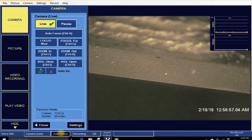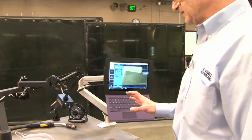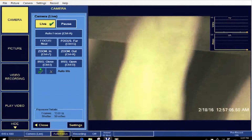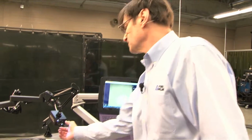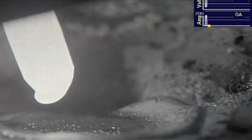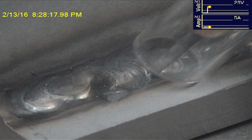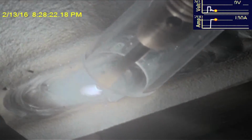In fact, so this camera, when it's set up with the zoom in, as I said, gives you about a 2-inch window. We also have included with it a small macro lens, and it screws right in the front of the camera here. These are threaded. And when you put the macro lens on there, you can actually get the camera within inches, literally 3 or 4 inches, and you can get some great close-up shots.